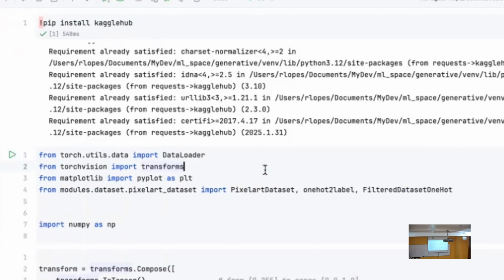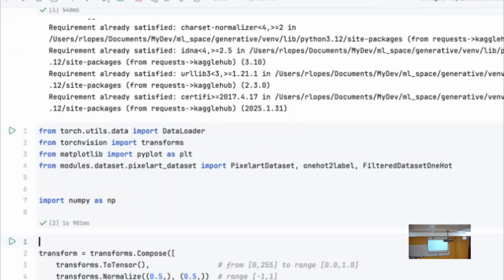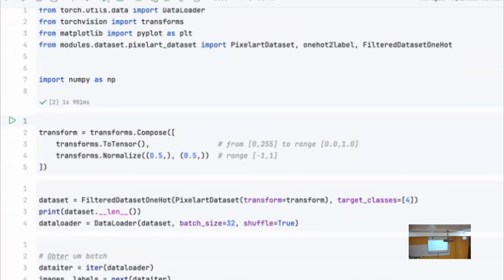After installing it, the usual imports. And we are going to use images. To use images, usually we transform how the images look like. You know how an image is represented in a computer? It is a matrix.